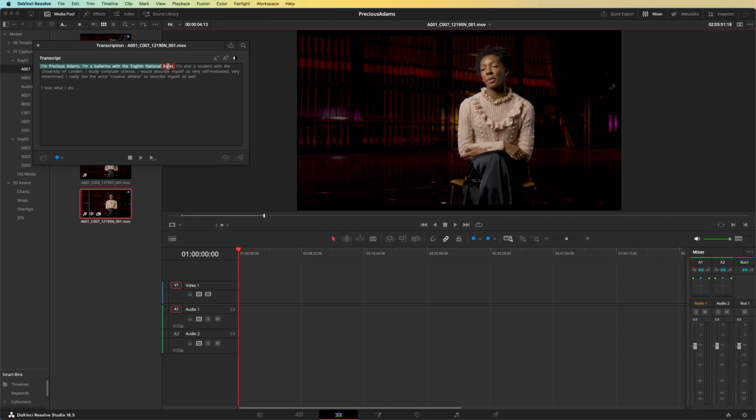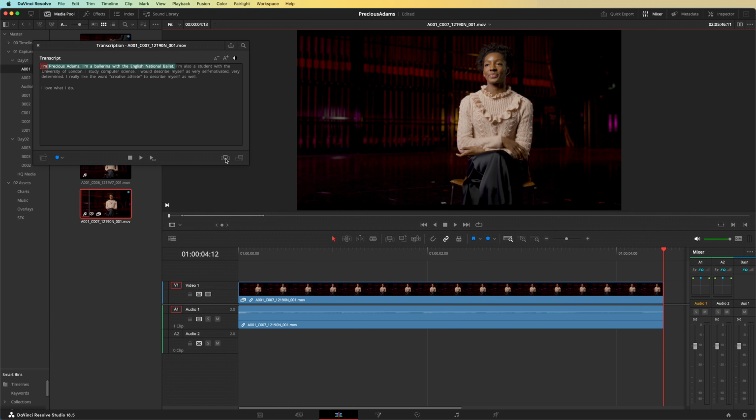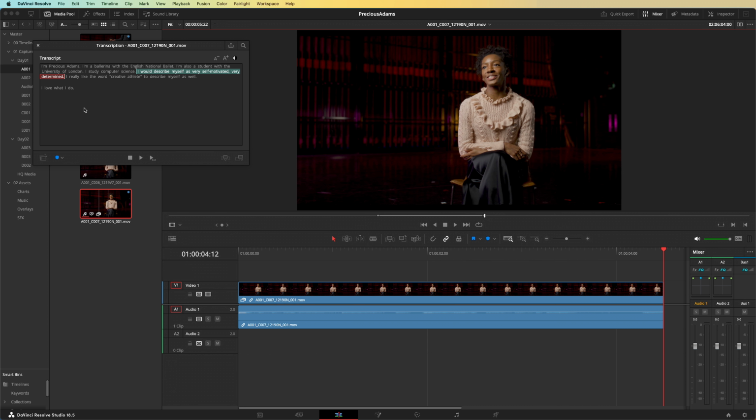Once I've highlighted a portion of the text, I can insert that comment into my timeline using the insert or append controls. Or if I want to remember a comment for later, I can create a subclip. For example, with this statement here, highlight the portion of text you want and hit the subclip button in the bottom left corner. Give it a name so you can find it later.